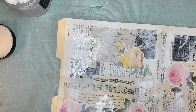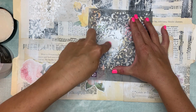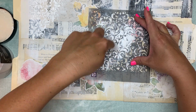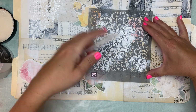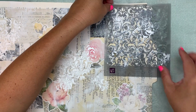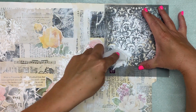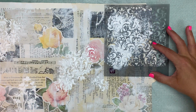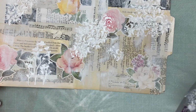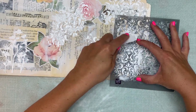It's classic, right? So I'm going to take my stencil and just add some of this heavy gesso around the masterboard. It is one of my favorite elements of this project, so I do try to make sure I hit enough spots on the board that it could be in all of the pieces I end up cutting up later. But I'll also mention, I am making sure to go over those chipboard stickers, those roses, because it also is another element that just helps blend them into the background.